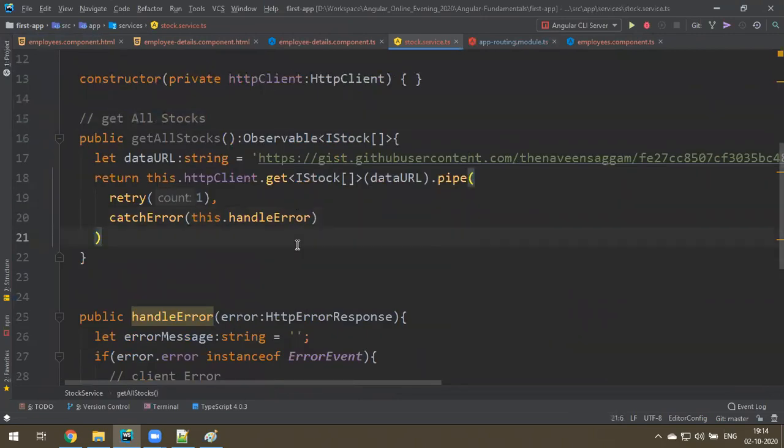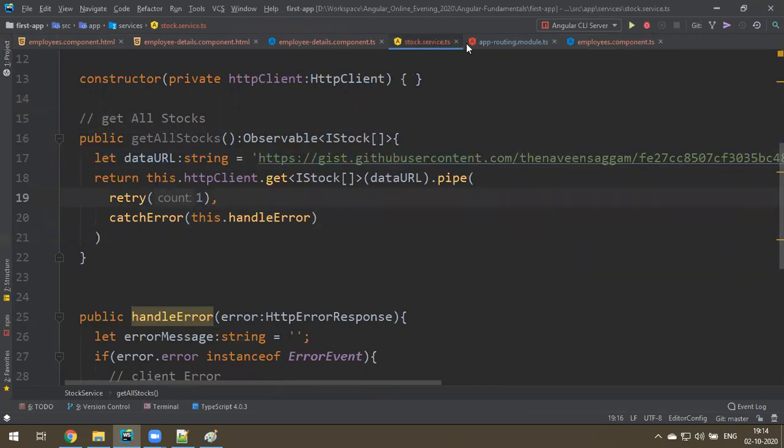But I don't want all the stocks. I want only one stock. I think you can't do it here because this URL is made for all the stocks only. You can't write anything here because this is not our website. If it is our website, we can make our own link to fetch data. We can filter at server level and provide it. But we don't have any option like that.